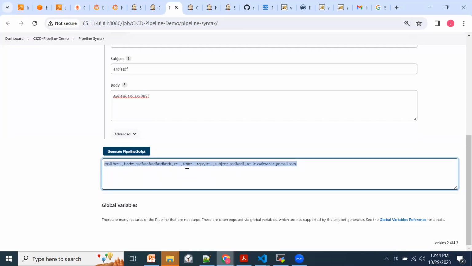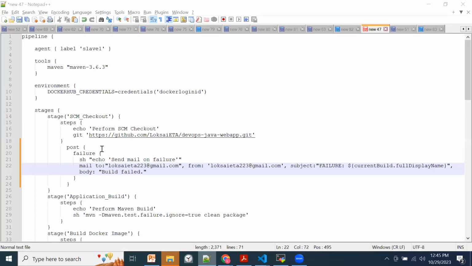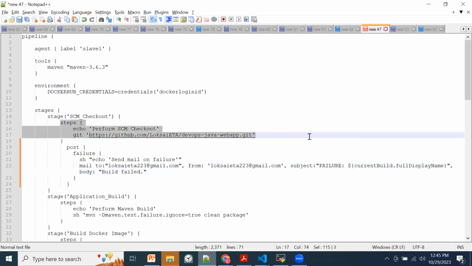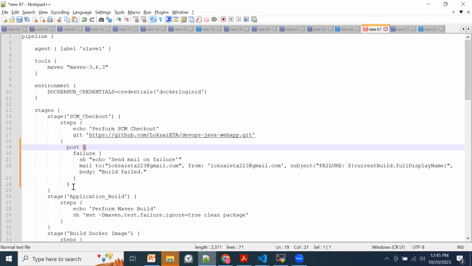So once you get this, you need to code it in your pipeline script in any one of the stages. So if you look into my example here, yes. So let me put this in our level here. Okay. So the script, whatever I have generated, I just want to send it as part of this stage. So during the SCM checkout stage, this is a build step. Once a build is completed, as a post build action, I want to manage the email.